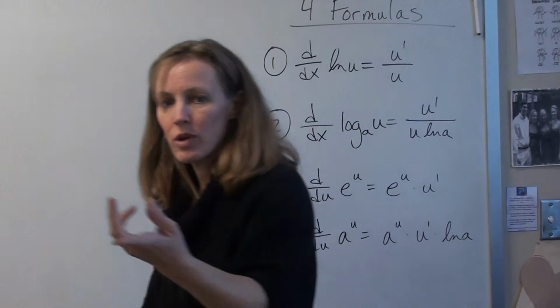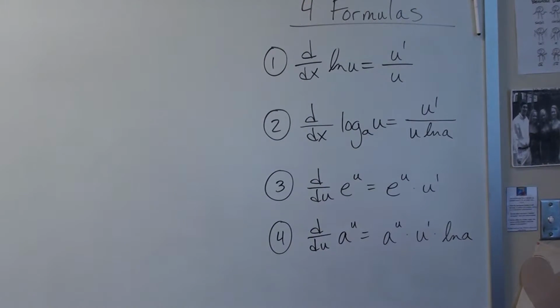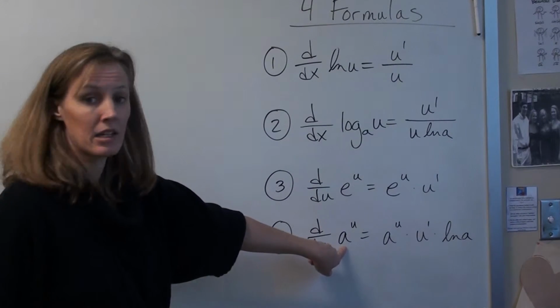Alright, did you have a question? I just wanted to clear up number 4. When the exponent is a variable, then you would have to do that. When the exponent is a regular number, like 3, then it'd just be 0. Right? Because the base has to be numeric. This a is a constant. Okay.